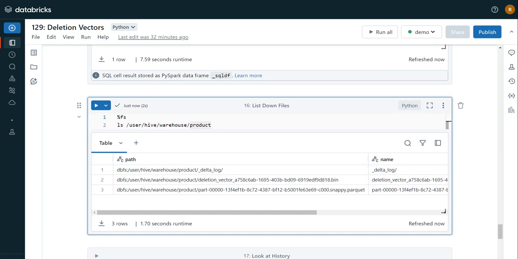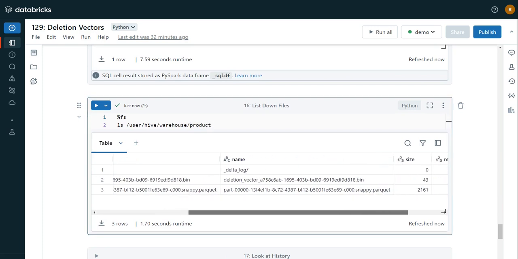Here we can see delta log folder, and also we can see only one Parquet file now, which means another new version of the Parquet file has not been created, because it was having 19 records, the original Parquet file with a size of 2161. The same Parquet file we can see, even though we have deleted one, ideally it should have only 18 records now. So it should have created another Parquet file with less size, but that has not happened.